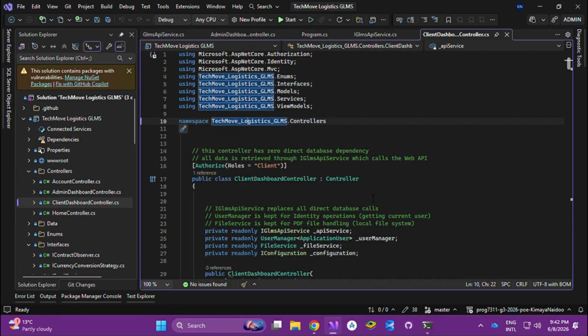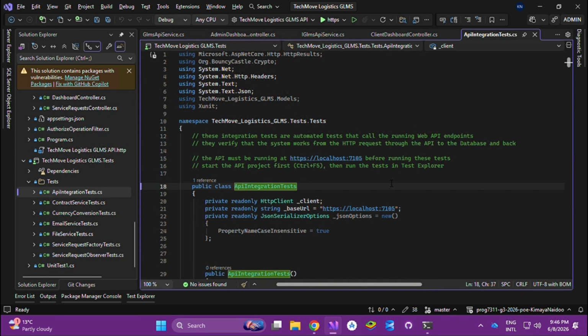This section demonstrates the automated integration tests. Integration tests call the actual running API endpoints and verify the complete flow from HTTP request through the API to the database and back. To run the test, the API must be running first.